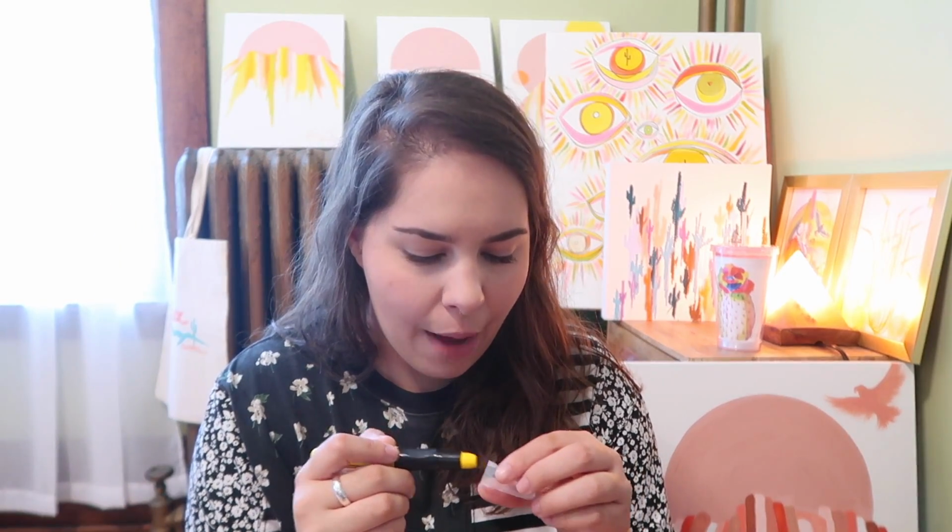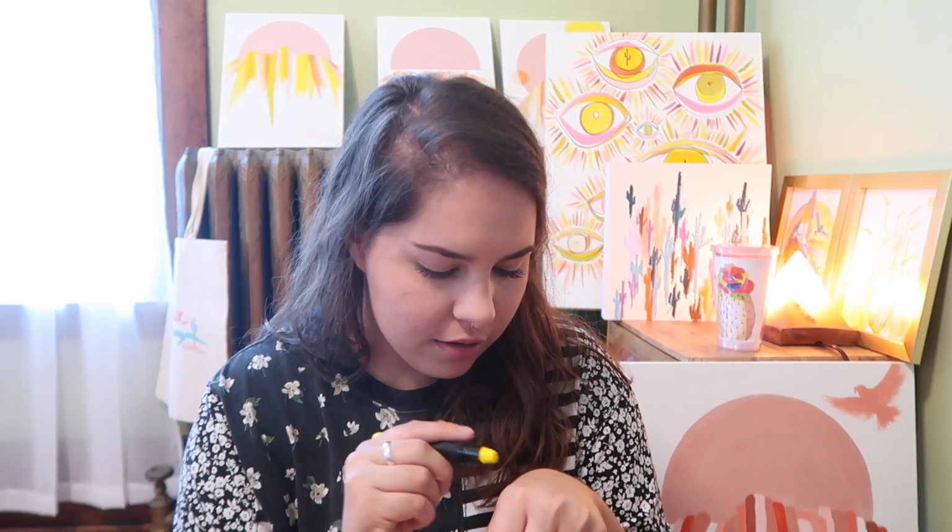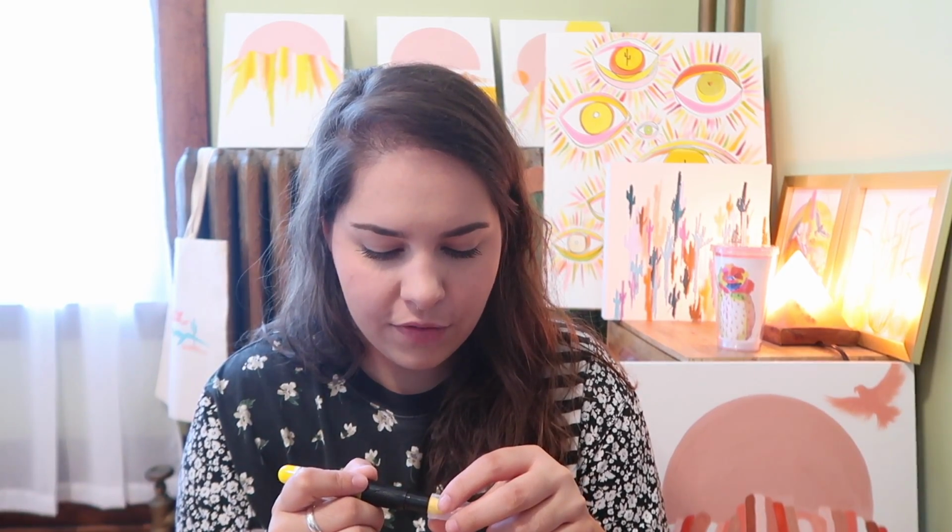But I liked the setup of this compared to a normal pastel, that you could twist it and you had some grip to it with a cap. And oh yeah, I already kind of like this. This is fun. So I thought I would just start with one color that I use often, which is yellow. Yellow is my most used color of any art supply except for maybe white acrylic paint. So I thought I would try that.